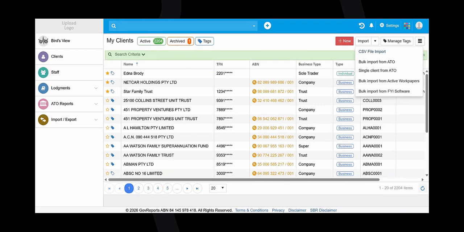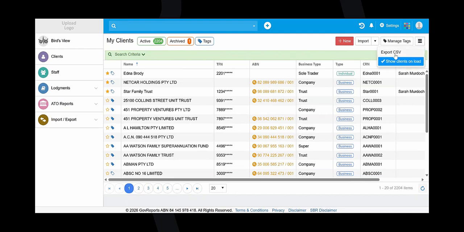We find with the medium-sized firms, those integrations are fairly popular. We will be adding more, and we've got more integrations in the pipeline, including Carbon. We're doing a lot of building this year, so keep an eye on that, but they are options as well, okay? So there's a whole bunch of different ways you can get your clients in there, so don't stress about that.